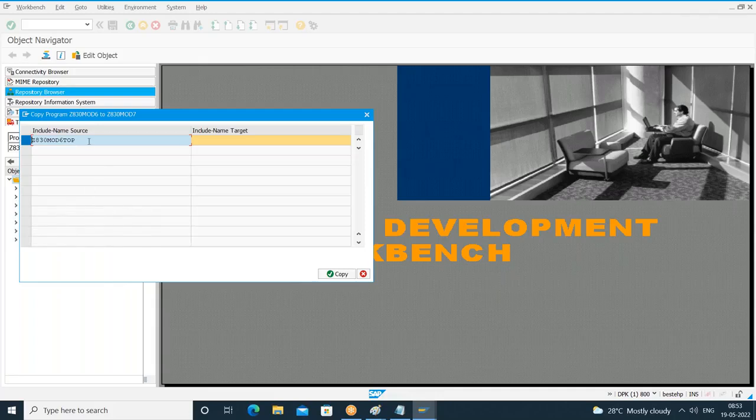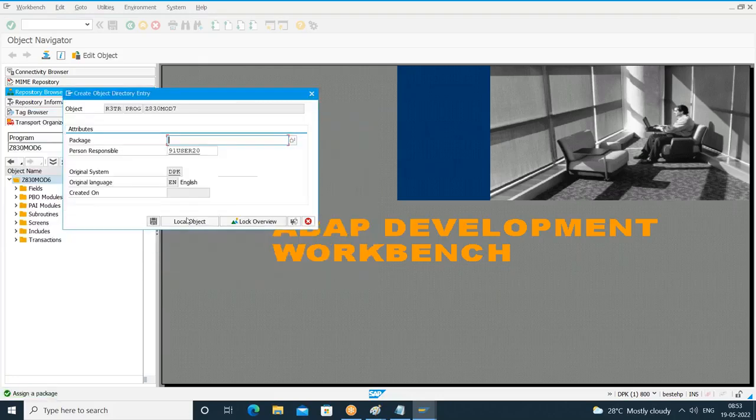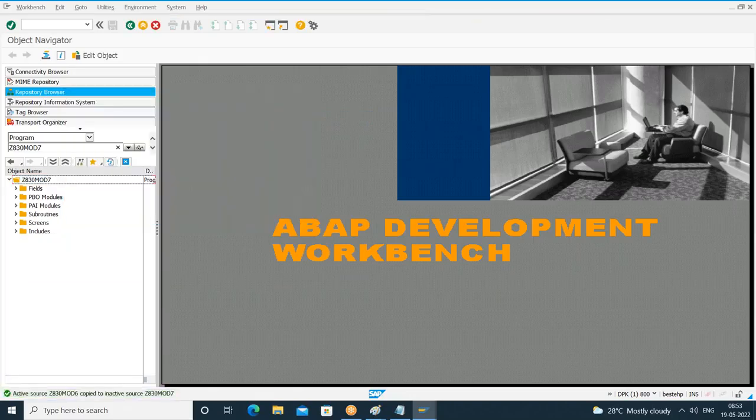Copy. This is the name of the top include program in that source program. Here I'll give the name of the top include program as Z830 mod 7 top. Continue. Done. Okay, so this is a program.